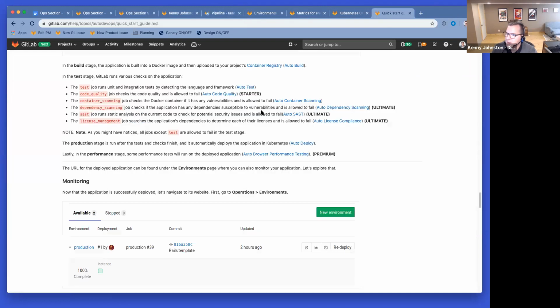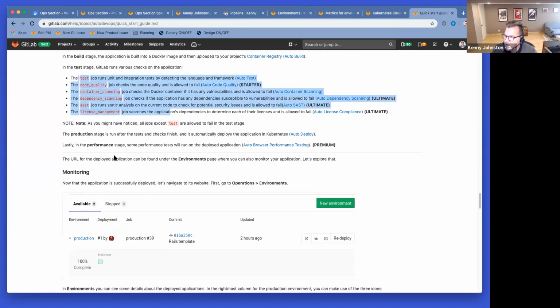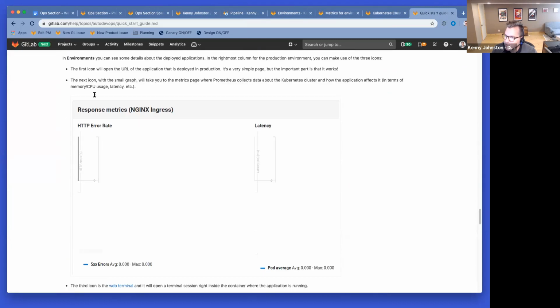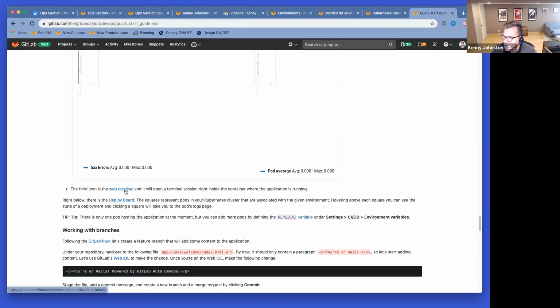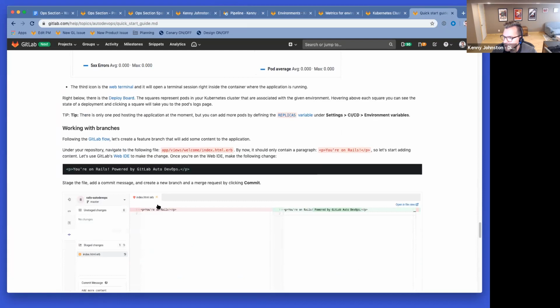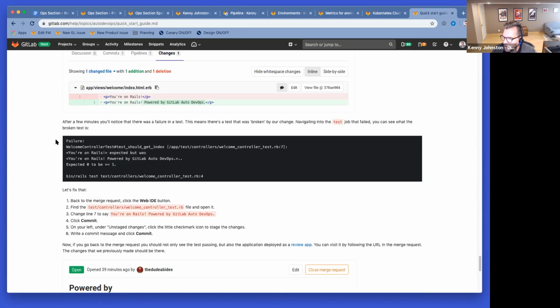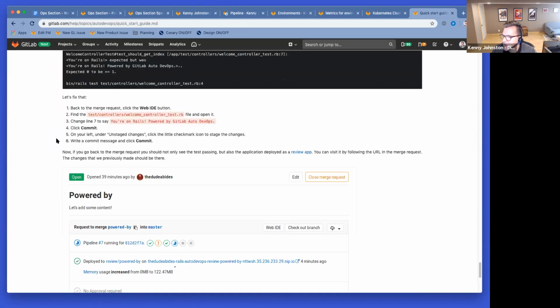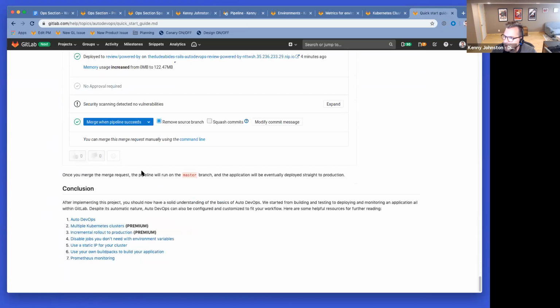So we can read a little bit ahead. There's a test that it said it was going to run, which it ran. Seeing monitoring, we can go to that. I've got that tab up and running. It's going to show me different things I can look at. Look at the web terminal for that container. And then what I'd like to do is do an edit and see that deployed to production. And then I think that completes this portion of at least getting Auto DevOps set up.